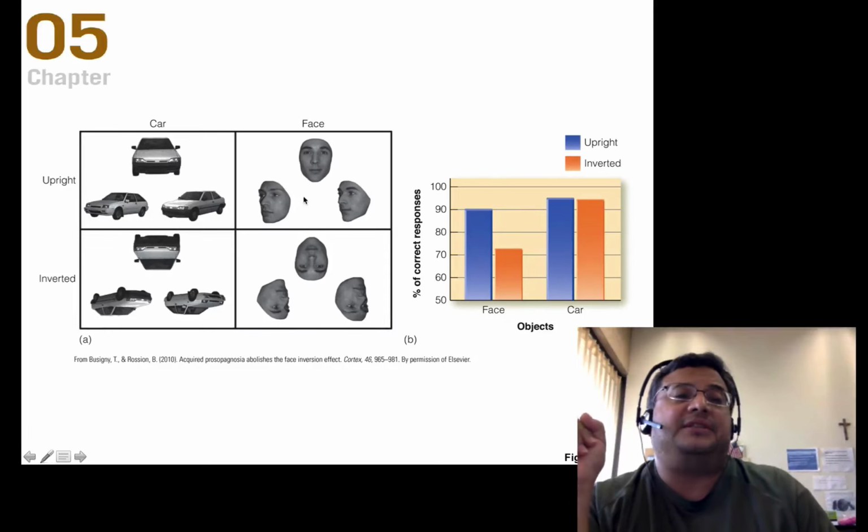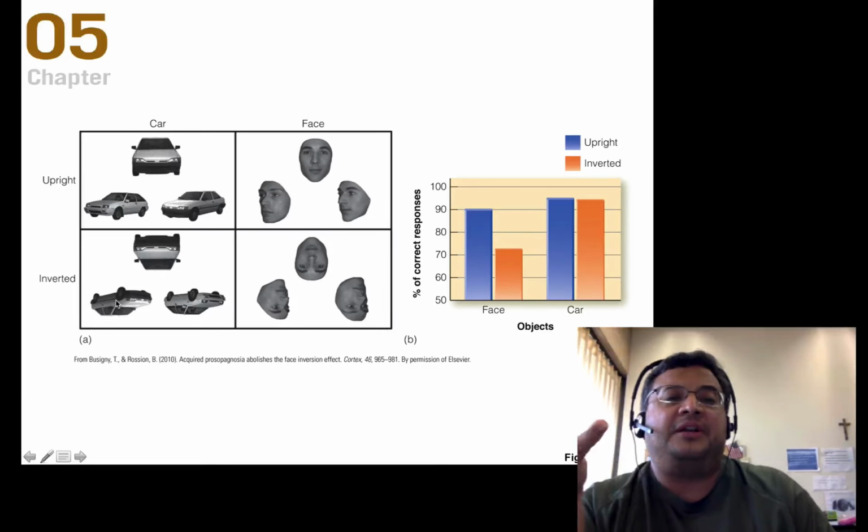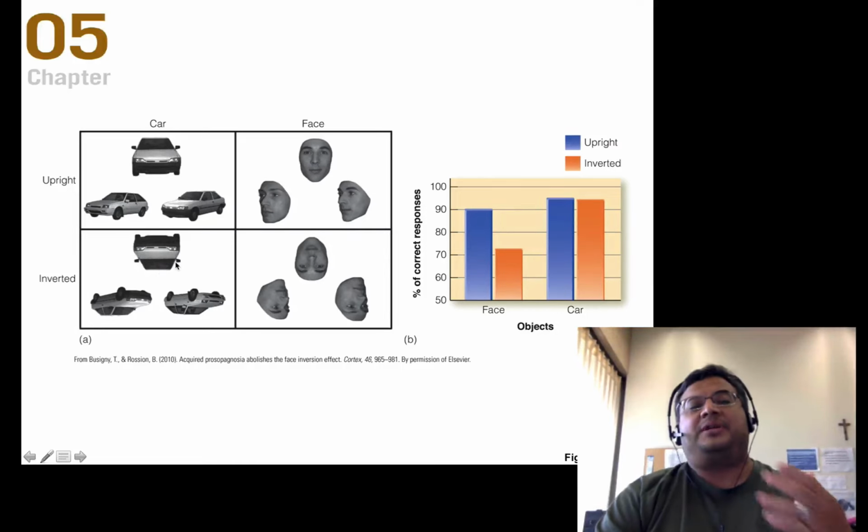And that's only with faces, though. With cars, we're okay. I can tell an upside down car. I can say this car is probably that car, and then I can also say when it's upside down, this car is that car as well. So it's really funny that this inverted task of matching inverted objects only affects our abilities to perceive faces, right? Which tells us that we do have separate processes in our brain for processing faces that are distinct from processes for processing other things, right?